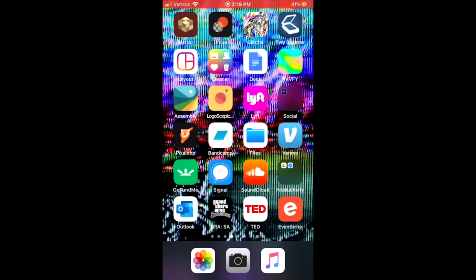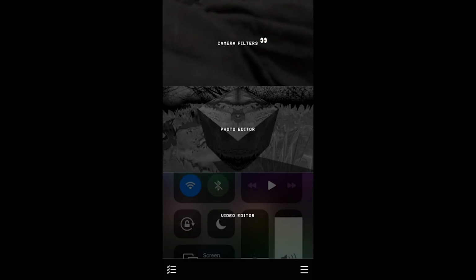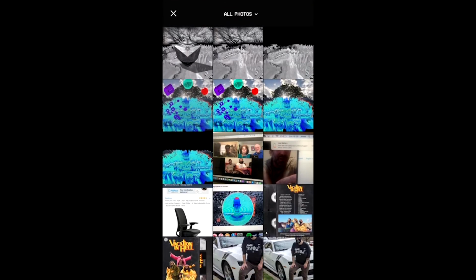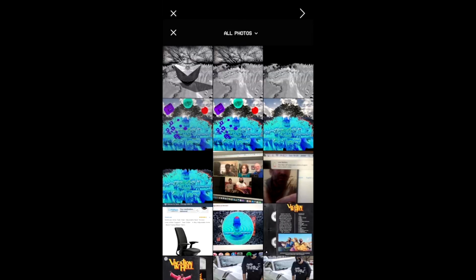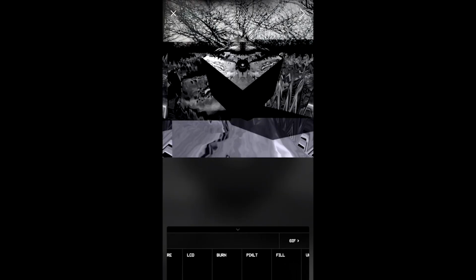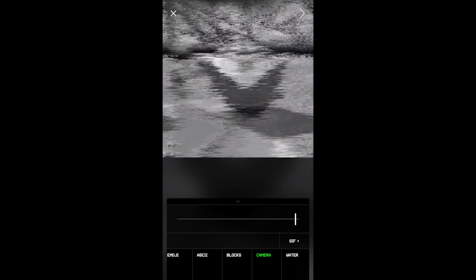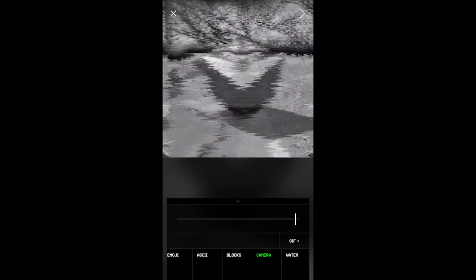And I'm going to go back into Glitché to give it a grain effect that I like, using an effect called Camera. So we're going back into Glitché where we started, going all the way to the filter on the bottom, which is Camera. Bring it to the right, and with your finger, you just touch it and it'll create these ripples, and then wait for it to come back into focus.